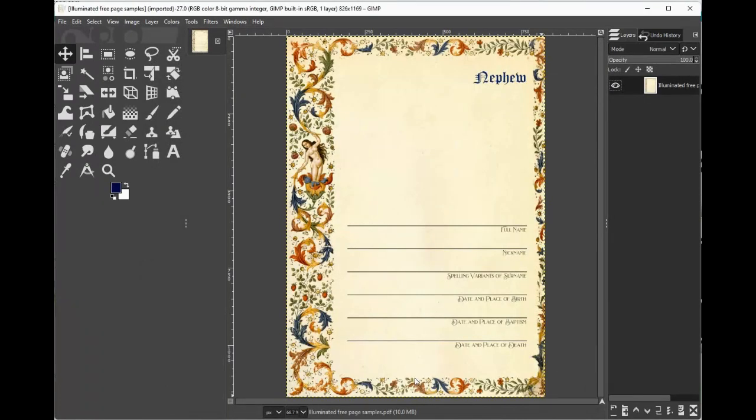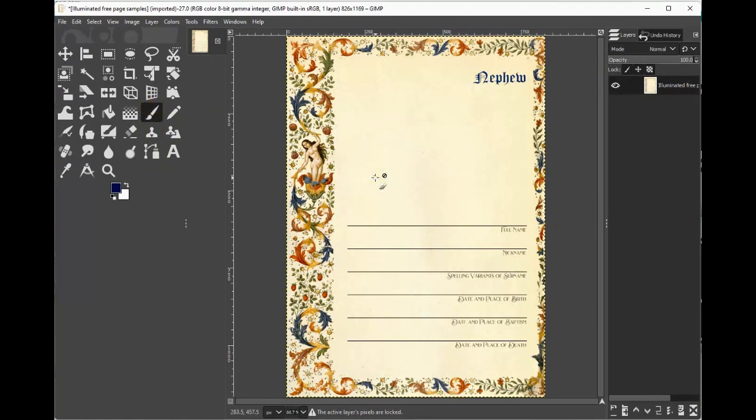Now, before we do anything else, we want to make sure that this page, the template, does not get affected or damaged or moved in any way. So we're going to go here where it says lock, and we're going to click on the little brush, the little cross, and the little square. What this means is now I can go on top here as much as I want and nothing is going to happen. If I was to get a pen and try to write on it, it's not letting me. So this is never affected. Okay, so that's the first thing.